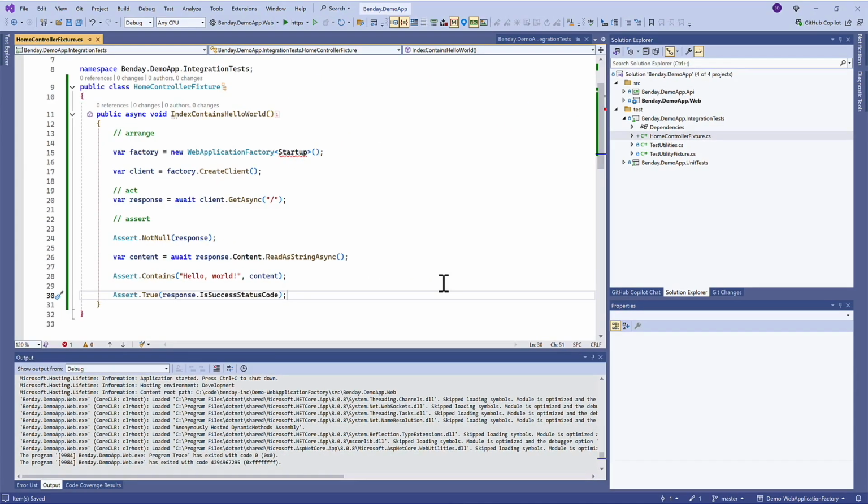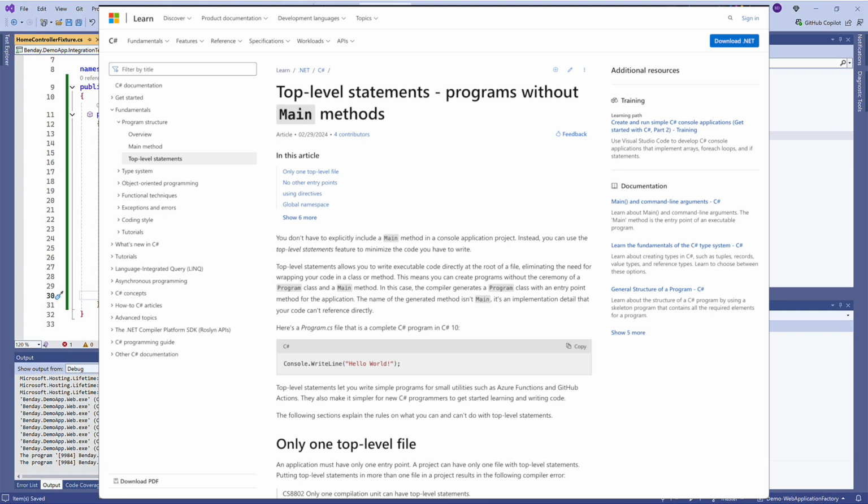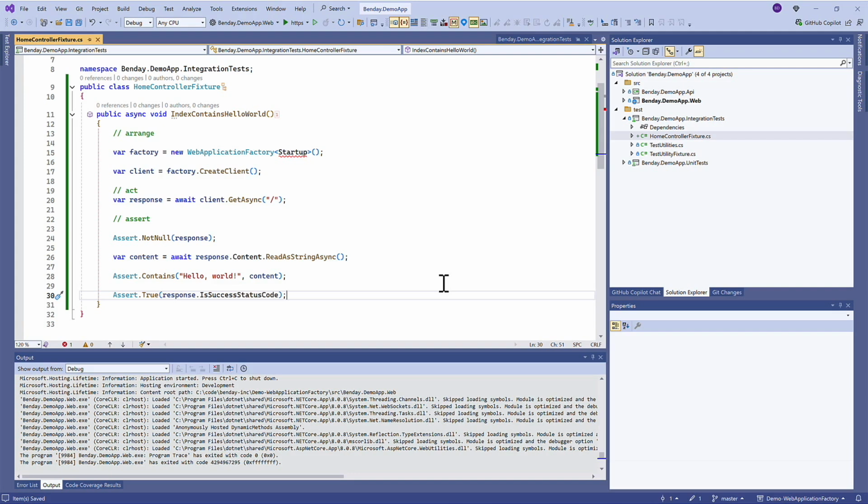So that's the basic structure of the test, but it's not going to compile because of this startup thing here. Let me give you a little background about what's going on with that missing class before I show you how to fix it. Quick history lesson. A couple years back, the C# language got this concept of top-level statements. Without getting into the weeds of why that change was introduced, I'll just say that it gave C# a way to simplify a lot of stuff. And one of the things it simplified was the structure of ASP.NET MVC and web API projects.